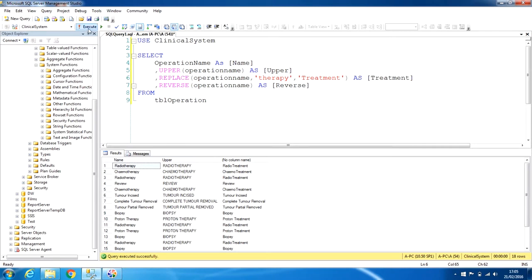When we run this, as you can see, the word radiotherapy is in reverse order, all those letters reversed.